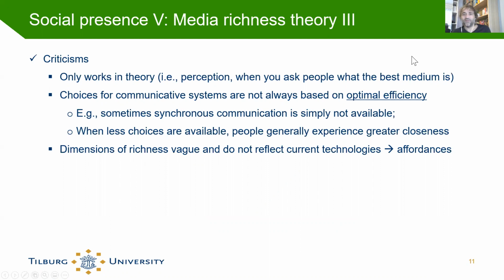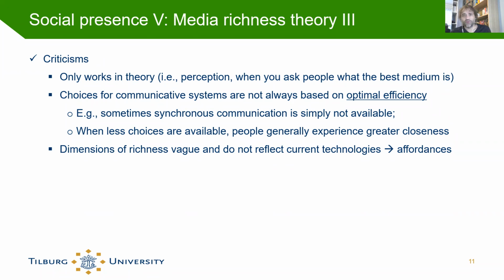Yeah, because the problem with this theory is that it's not really true. There is something to it, but it mostly works in theory. So if you ask people what would be the best communication technology to break up with someone, you would say, well, we definitely need face-to-face. But if you see what people actually use, you see that people often use technologies that, at least according to the theory, are less suitable. So people do not always adhere to the theory. People often use communication technologies for richer types of interaction. Not always successful, but sometimes it is successful.